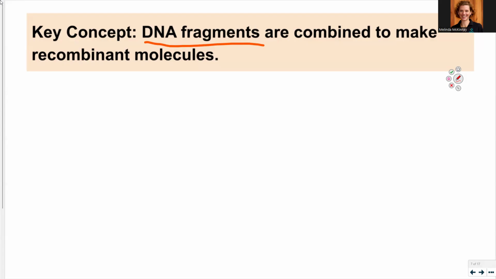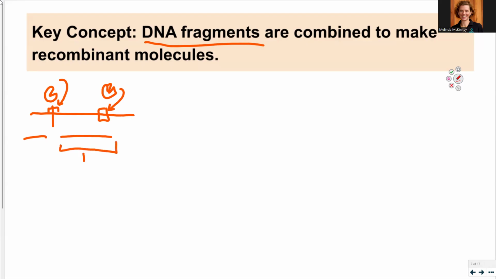DNA fragments, so they're cut up by restriction enzymes. So these are sequences of DNA. They've got a specific sequence on it. A restriction enzyme comes in, locates that sequence, cuts it, and you've got little pieces, right? And it might cut out, might have a different restriction enzyme here. It's going to cut out a different section. And then you've isolated a section of DNA, which might be a gene of interest. So something that's going to code for a protein that you want to make.